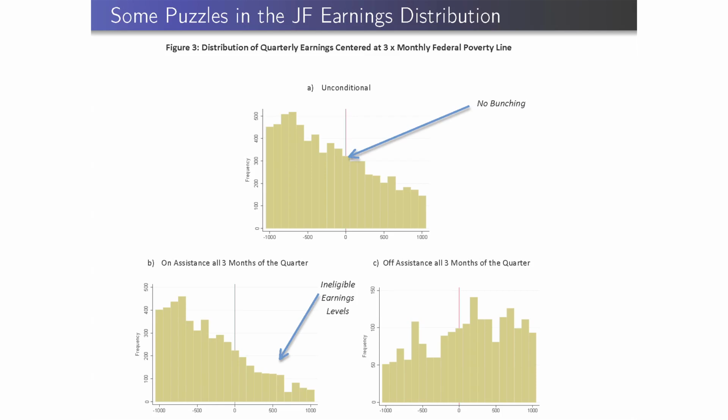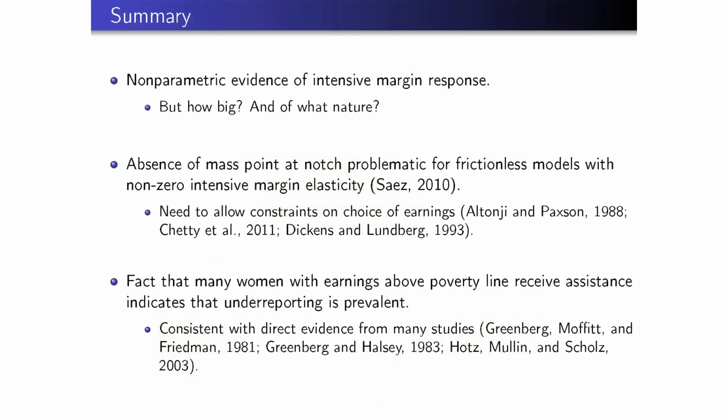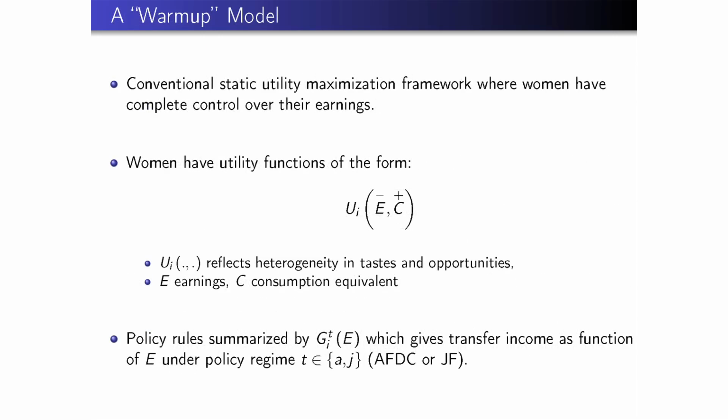There's a lot of evidence from similar experiments, going back into the 80s just from audit studies, that people are underreporting their earnings to the welfare agency. And the earnings I'm using here are not the earnings that are reported to the welfare agency. They're the administrative UI earnings. Okay? So I want to have a model that satisfies these two minimal conditions so that it's not a stupid model. And so I'm going to build both of these features in eventually. Before I do that, I'm going to start with a stripped down warm-up model because this has to be the abridged version of this talk with only 40 minutes.